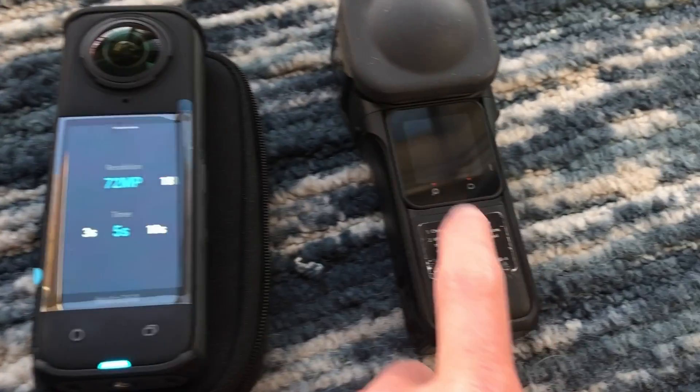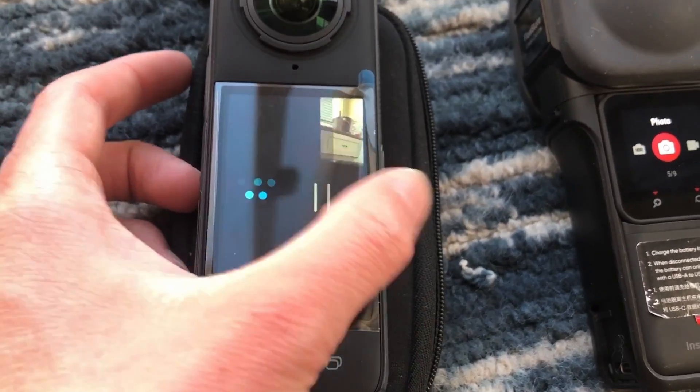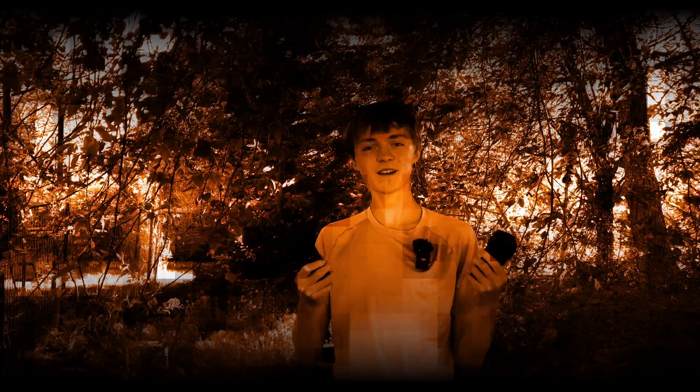So there we have it. Overall, I was actually way more impressed that the 1-inch was able to stand up to the X4 in terms of quality. As far as camera quality goes, I'd actually say they're pretty close to being equal, which definitely impressed me, as I was not expecting that up against that advertised 8K resolution. That said, if the cameras were the exact same price, I would still go with the X4, mainly because the quality is pretty much the same. Low light I don't use quite as much, and what you're missing on low light performance gets subsidized by the accessories and the features that the 1-inch doesn't have software-wise. That said, if you have the 1-inch, I wouldn't see a reason to upgrade to the X4 — it's not enough to upgrade. The extra features and accessories are nice, but they're not that much, and the quality isn't enough that I would care either.